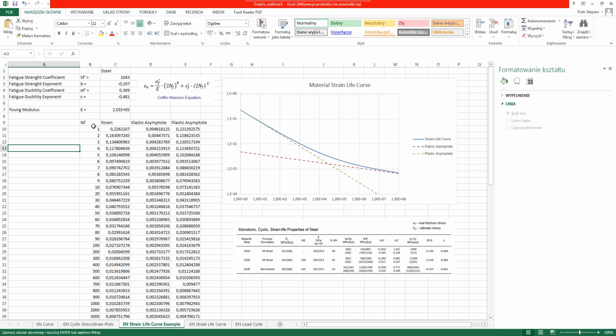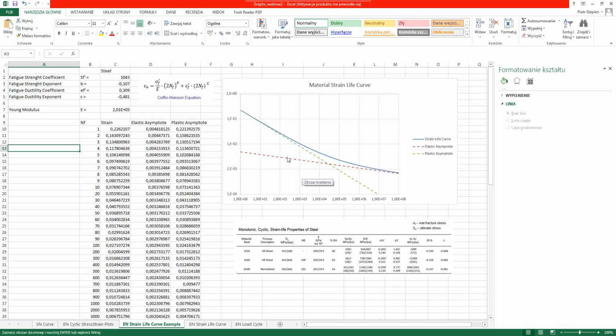Like the stress-strain curves, it's also split, or we can say broken, into an elastic component and plastic component, which can also be plotted separately. I have plotted these components using these elastic and plastic asymptotes, so you can see this.